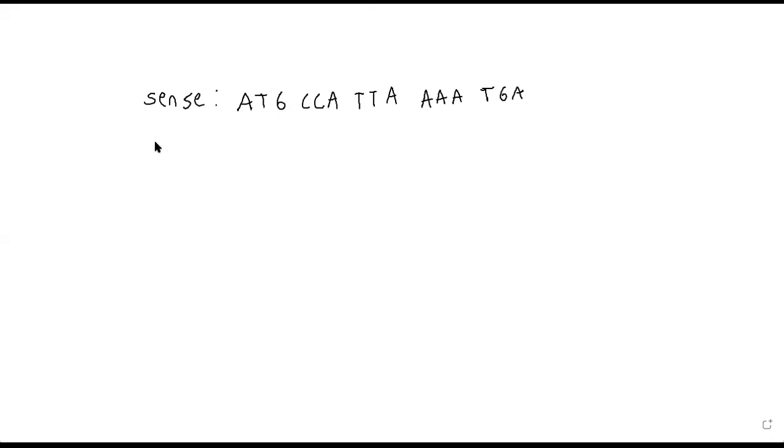And I'm going to write a second strand called the antisense strand. The antisense strand is going to follow the base pairing rules. So DNA is double-stranded, right? Well, one of these strands we call the sense strand, one we call the antisense strand. The antisense strand is going to follow base pairing rules. So T, A, C, G, G, T, A, A, T, T, T, A, C, T.